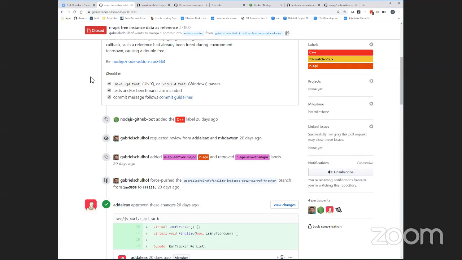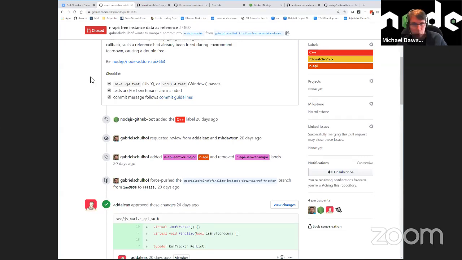Because in 10, we still have instance data. We have the backport in progress for instance data for 10, and actually in 10 it will get freed because it'll be a special case, right? But all the references won't get freed, which is fine, because then it won't crash at least, right? Because when you delete the N-API Env, it'll call the instance data finalizer, but it won't call the finalizers on all the outstanding references like it does in 12 and master. So this will actually work well even in 10, when we backport the instance data.